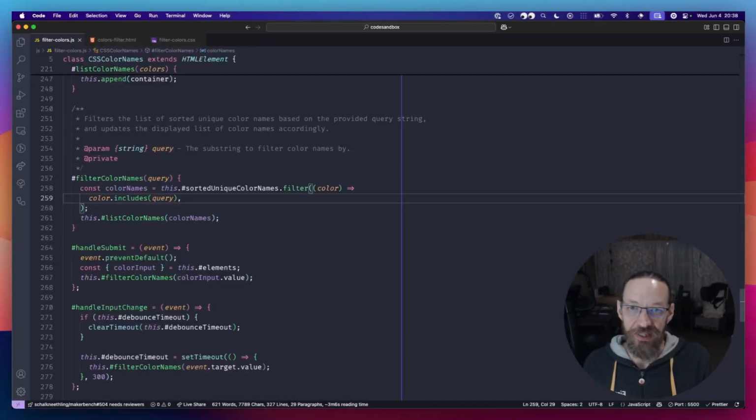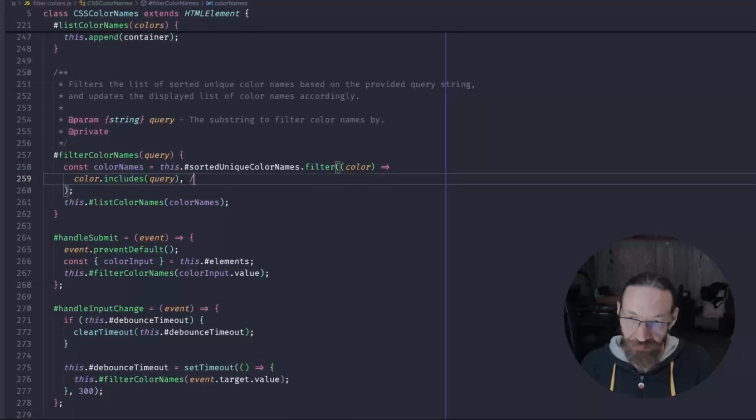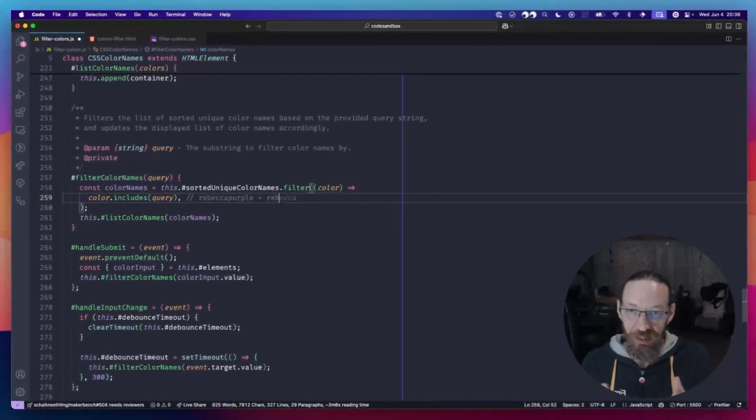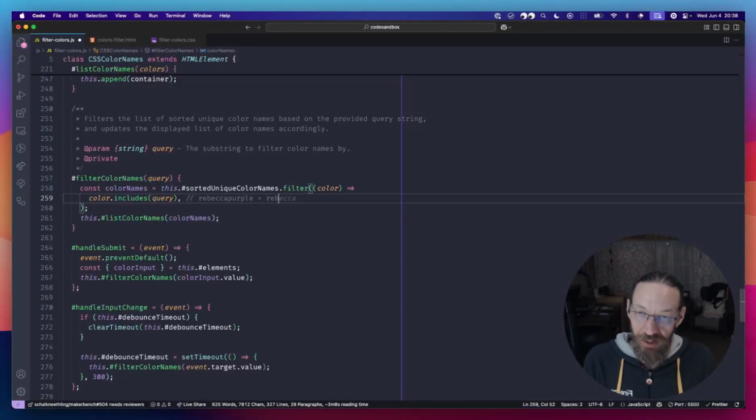So let's say, for example, our color is Rebecca purple, and let's say the user has typed REB. So we're going to say, is REB exactly the letters REB in that order in Rebecca purple?